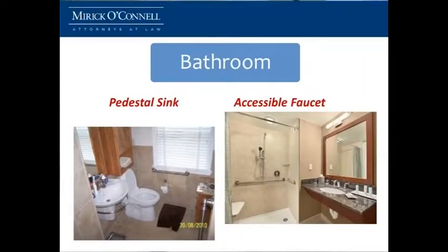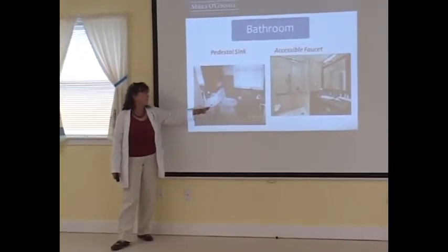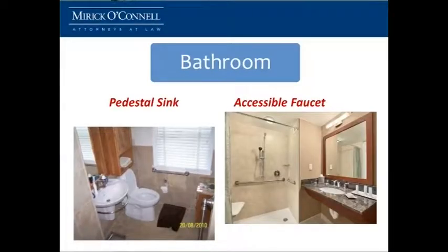So you need to wash your hands after you use the toilet. What are some of the things you can do? This is a pedestal sink so you can roll right up — this client was in a scooter and she could roll right up and use her sink. The other way is adapting your vanity so that you have space for your knees to roll up to. You can put cabinets on the side for your towels and sundries, but have that space in the middle clear so you can roll up, or if you have a cane you can get a little closer to your sink.